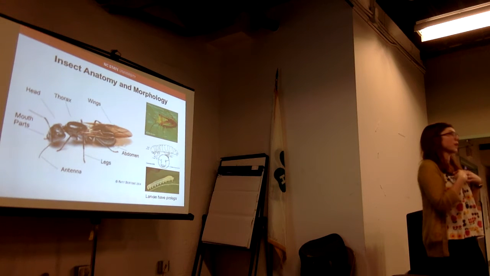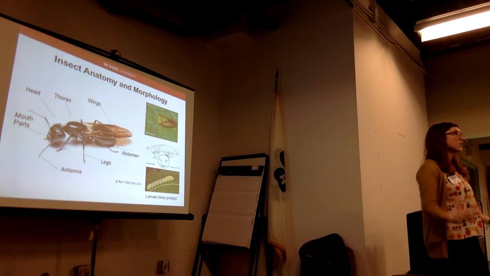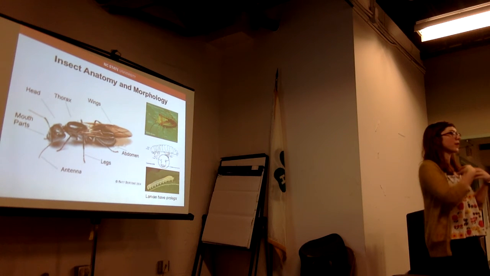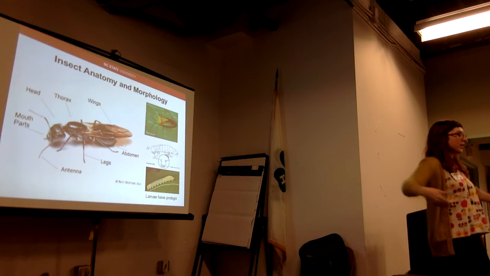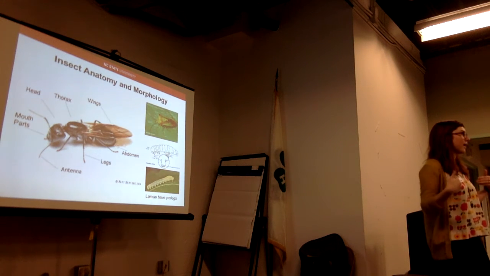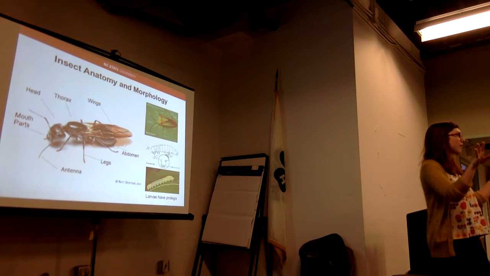Also, we have lungs, right? So we breathe in air, and it's in our lungs, and that's how the oxygen gets back out. Insects are small enough that instead of having that system where you have centralized organs that then spread the air back out, they just have spiracles, which are holes into the body, and air can diffuse passively throughout the hemolymph, which is their blood.